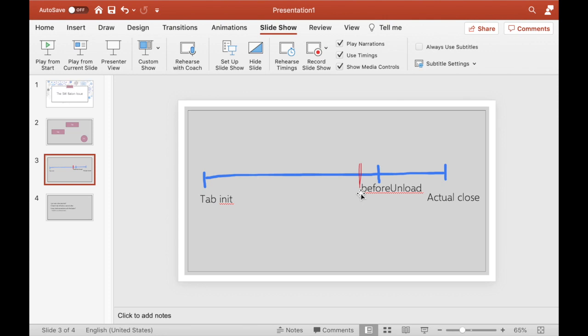And right after that happens, the beforeunload event gets triggered. And during the time between beforeunload and the actual close, the service worker could go ahead and inject the script again. And since the beforeunload event already passed, it won't get fired again. And that's why the baton will just go ahead and die and nothing will work.